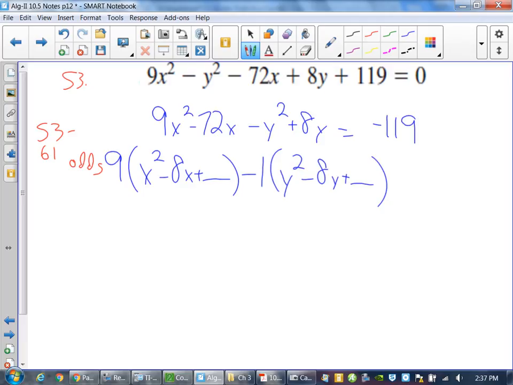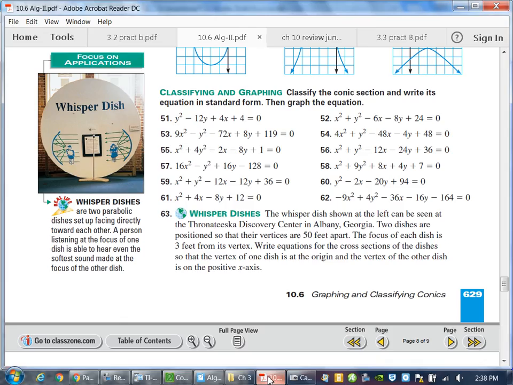That happens a lot. They will have just a negative x squared or a negative y squared. When you complete the square with that, you have to make sure you take the negative 1 out. When you're adding, it's going to be plus, because no matter what, when you square either a positive or negative number, what are you going to get? So you'll have negative 119 plus 9 something minus 1 times something. And I'll let you guys finish that out.